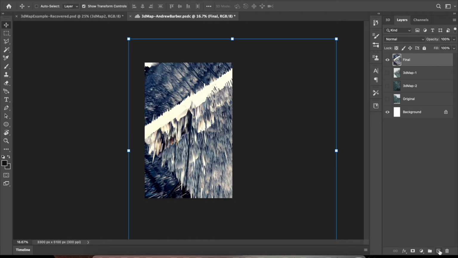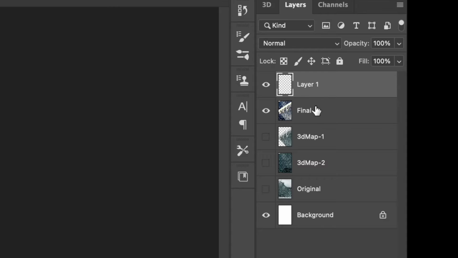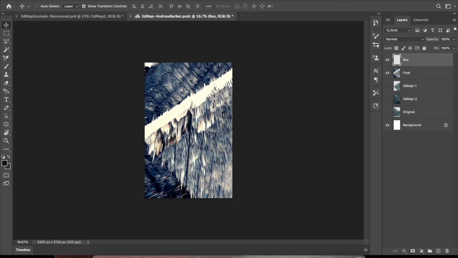So we're going to make a new layer right down here, the bottom right, create new layer. Just simply click on it and you should see layer 1 appear. If it was not your top layer, like if it somehow got put in the middle, click and drag and you can see that you can move it up and down. Move it to the tippy top, double click on the thing that says layer 1, and I want you to call this box, B-O-X, and then hit enter.